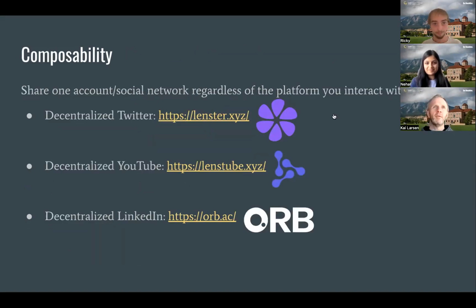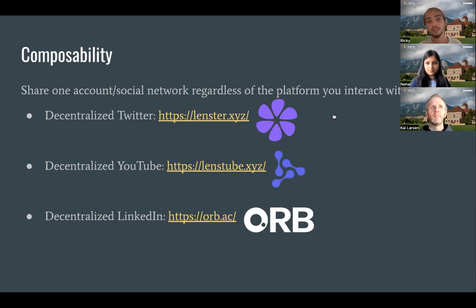So what are these, Ricky? Are these examples of Lens protocol applications? Yeah, so here I really wanted to clarify what we mean by composability. So in this context, it basically means you can share your one account and social network to interact with a variety of different platforms, which are built for different purposes.